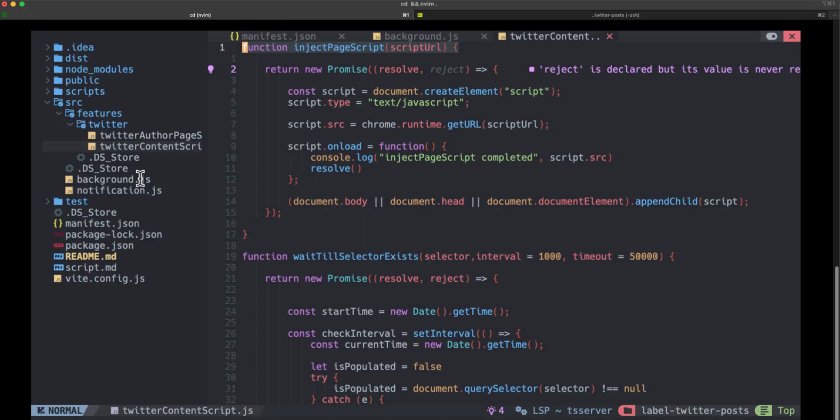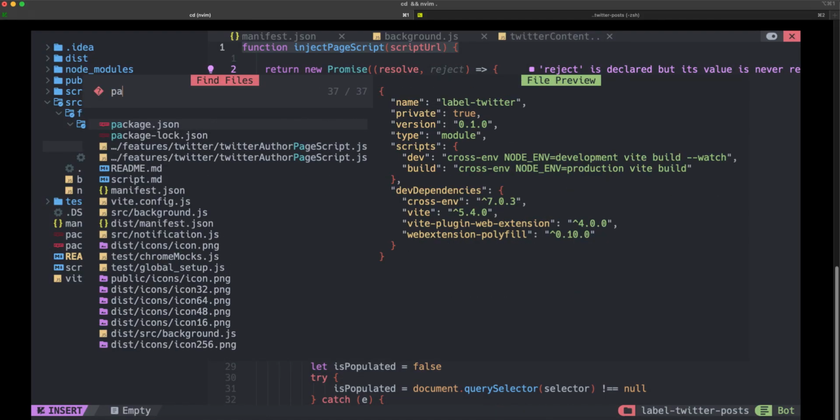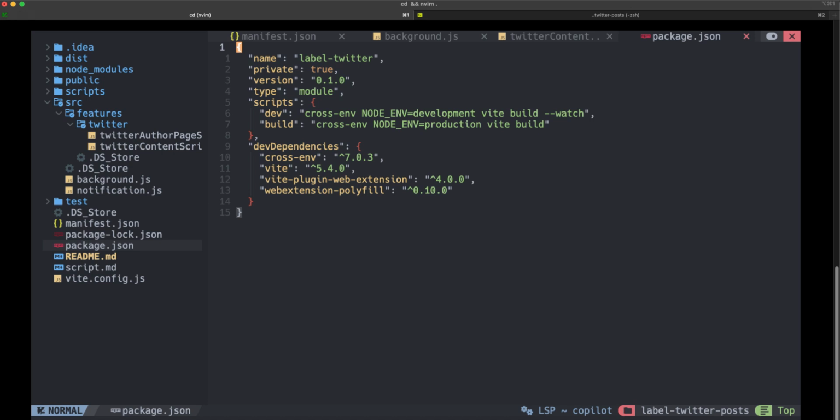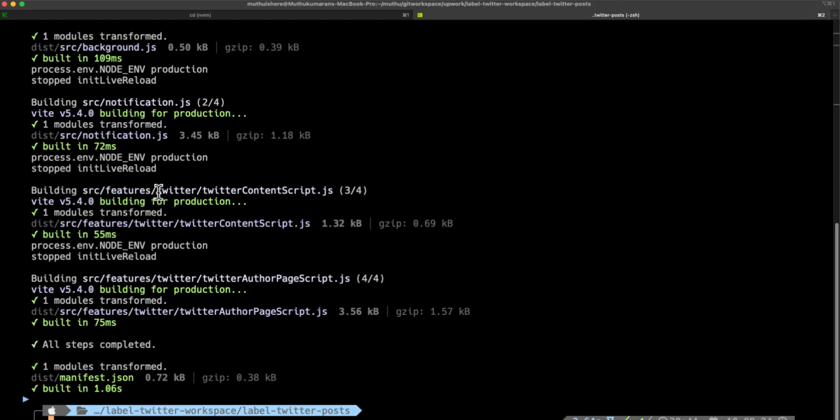And related to the dependencies, I think, you asked for dependencies. We are not using any dependencies as of now, just dev dependencies, which are for building the plugin and all the other stuff. So now we have built successfully.